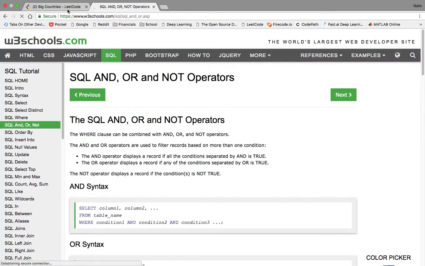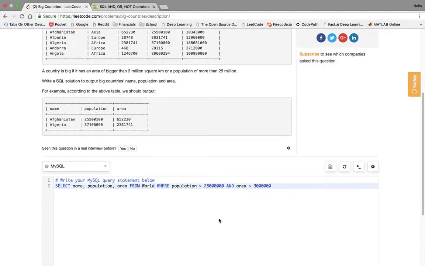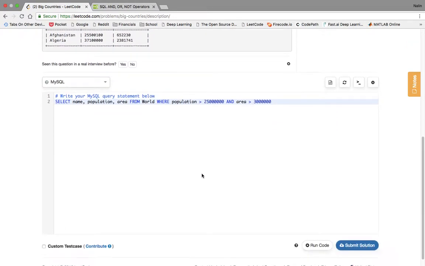Okay, so it's and. And area is greater than 3 million. So 3 million. I believe that's 3 million. Yeah. And this is 25 million. Yeah. Cool. And let's just try running it.